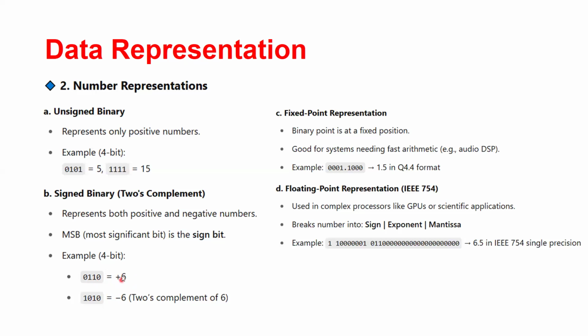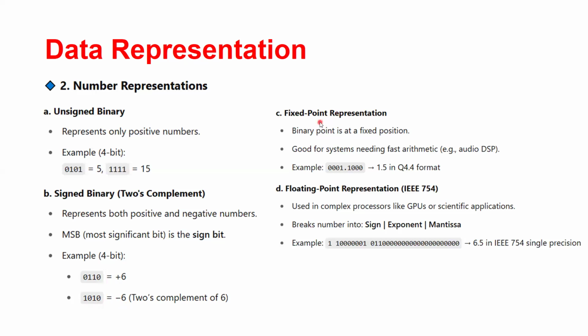If you want to represent the same as -6, you have to obtain a 2's complement of 6. So first, you basically invert this number, take a 1's complement of it, and then add 1 to it. That gives you this number. Here, you can see the MSB 1 indicates it's a negative signed binary number, and you have 010 that tells it's a number 6 in decimal.